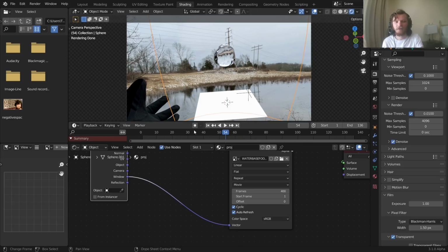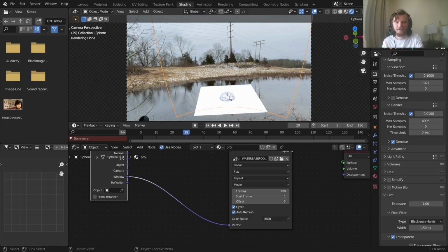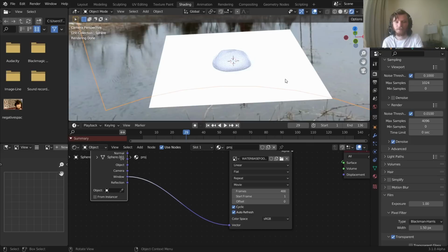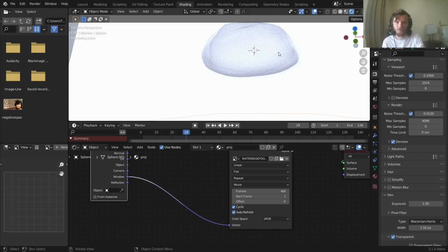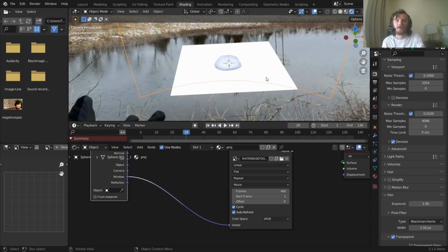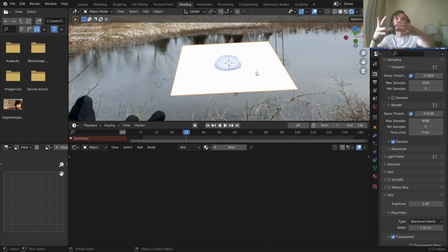Let's have the next order of operations. Let's have this thing as it comes out of the water, which by the way should also have the footage projected on it so that it looks correct, but also so that the reflections are correct, because right now it's kind of refracting this white thing. Let's apply a material to this plane, but also have ripples come out as this thing comes out of it. Again, without any fluid simulation.